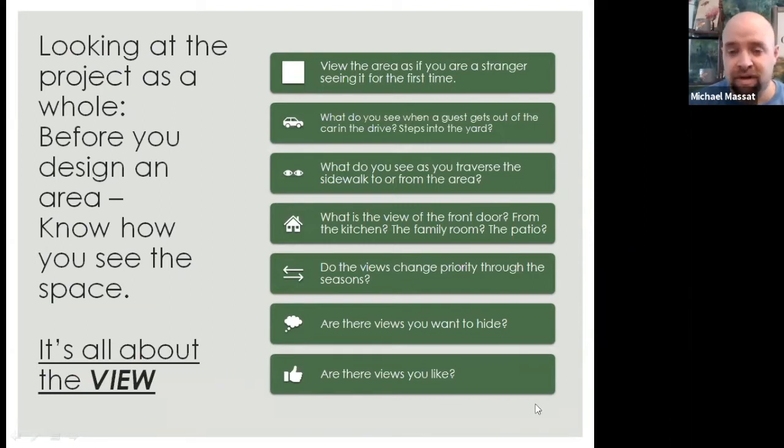Other things to keep in mind, of course, is do you use the windows in your house to look out? So you don't want to put something big just because it helps with the design on the outside and then end up blocking your view from inside your house. So you want to be a little careful with what's going in front of windows and other doorways, things like that.